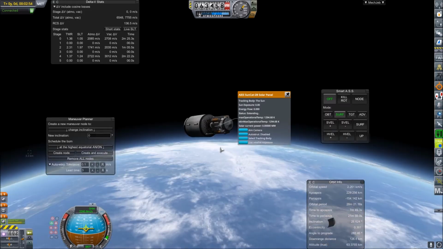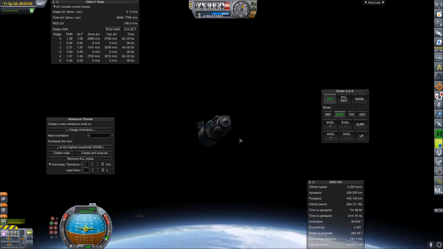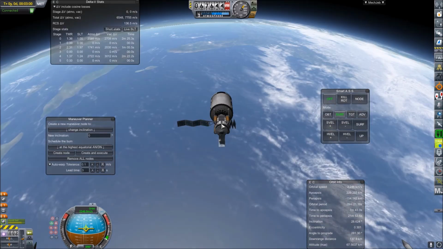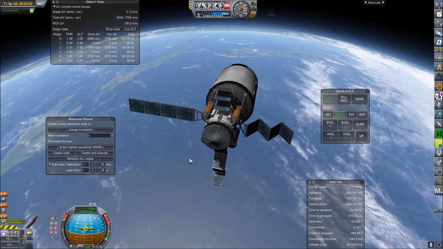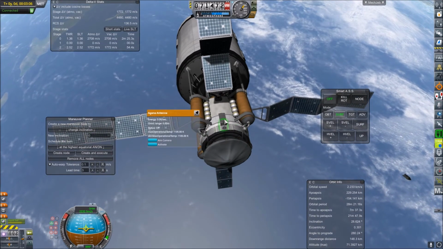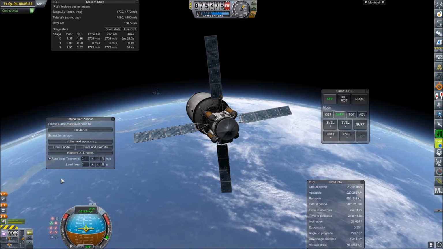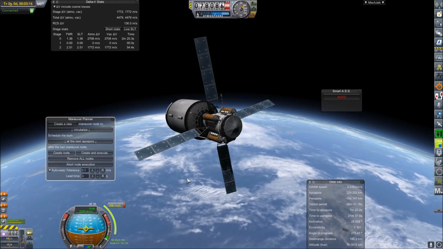It looks like they've got some new solar panels as well. These are more efficient and will provide more power. Activate our antenna. There we go. We are now going to circularize at our next apoapsis and hope for the best.